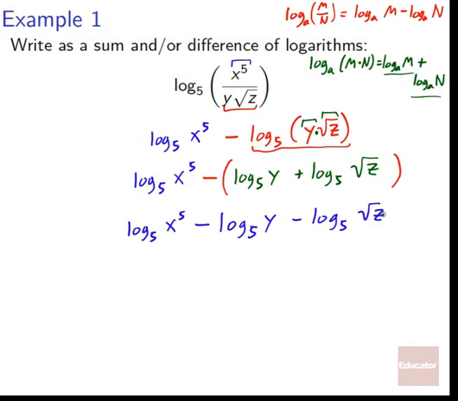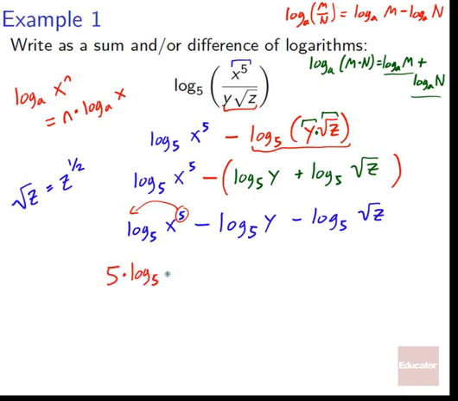we can also take it one step further and we can get rid of these exponents. We can get rid of the 5th power, we can get rid of root z, because we also have the rule that log base a of x to the n is equal to n times log base a of x. So in this case, we've got the 5th, and how can we rewrite root z? Well, remember, root z, any square root, is just like raising to the half. So we can see this, bring the 5 to the front, so we've got 5 times log base 5 of x.